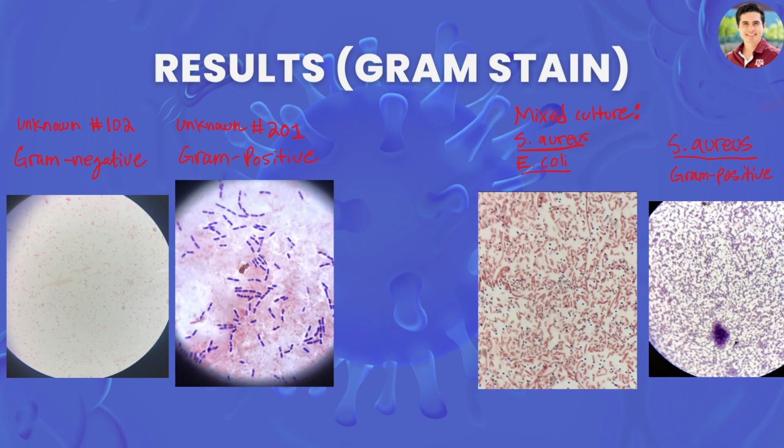Now, with our mixed culture, here we can see our S. aureus is our gram positive, which are those tiny little purple red specks, because S. aureus is actually gram positive, and it is cocci shaped, as our E. coli in the very background of it, we can see is a gram negative, and it is that bacilli shape. And on the far right, again, performing a gram stain just on S. aureus by itself, we can compare from our mixed culture that it matches with it, and it is a gram positive cocci.